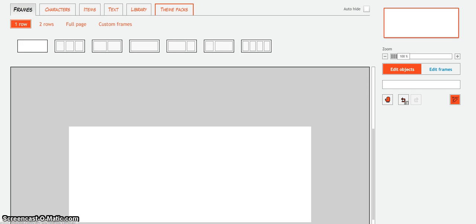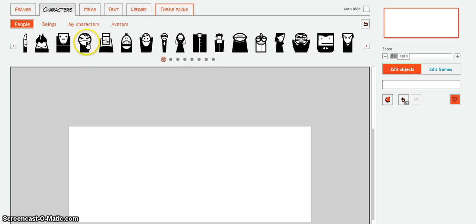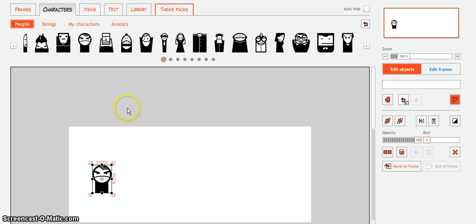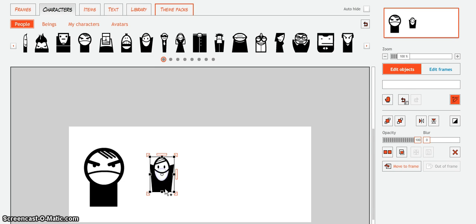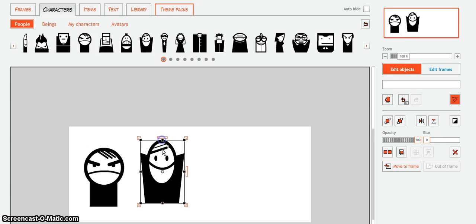The first thing I like to do, as I mentioned before with the images, is to actually create using characters. So I'm going to drop in this fairly unhappy looking man. I'm going to make him a little bit larger, and the way that I do that is I click on the little dot here and I drag him up and I drag him down. So he's nice and big. I'm going to put him alongside this gentleman and make him equally large. Maybe even a little taller.